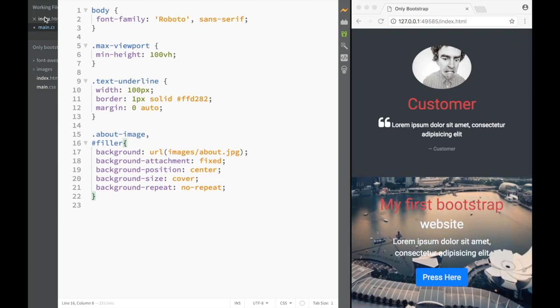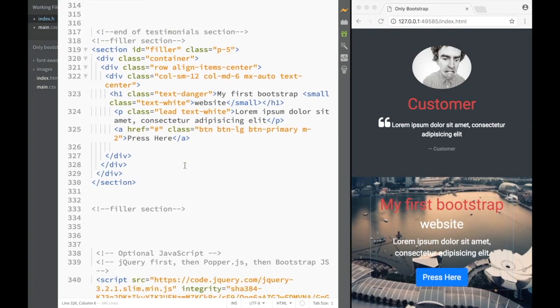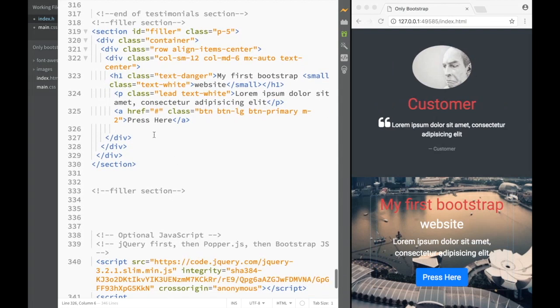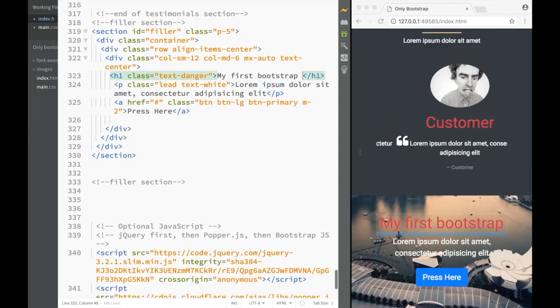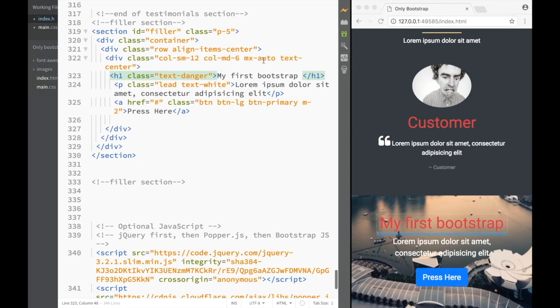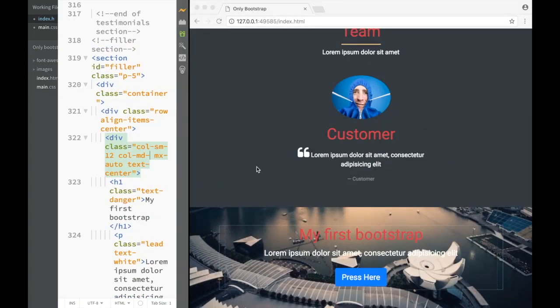Again, if I go back to index.html over here, you can see that maybe one thing I would delete is this small and website text. This is kind of out of the way. We delete that, and now we have this going. And again, this is going to be, let's say, for 6 columns. So again, if we just delete this, you can see what is happening. If we're going to go for bigger screens, you can see that it's kind of going all over the place.